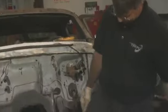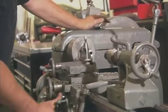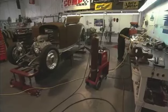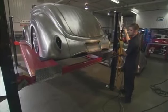The hard part's over. To many of today's youngest hot rod builders, Troy Trepanier represents a new breed of both muscle car and street machine. And that youth is reflected in his team. He can just about do it all, but he's the first one to tell you that he can't do it all, because he knows it takes a team to build a car. A very young team in this case.